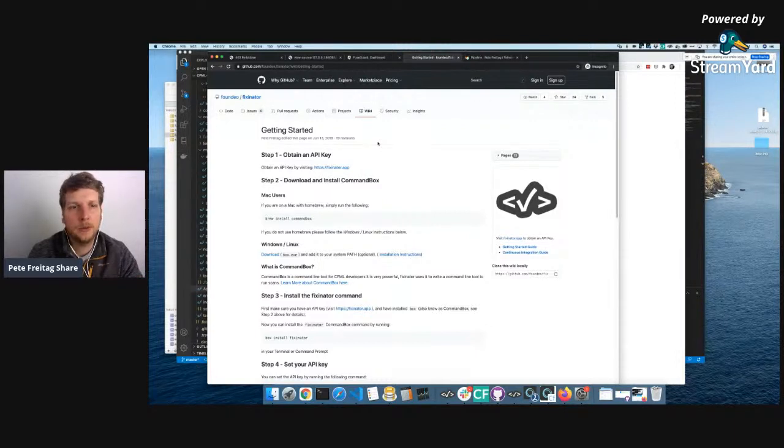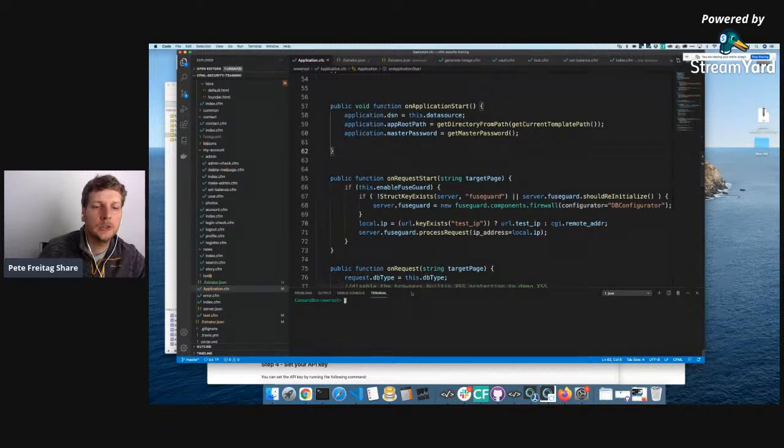It's made by Ortus Solutions, and they've done a great job with this tool. It has a lot of really handy features that we could do a whole presentation on. But one of the things it allows you to do is write your own command line tools in ColdFusion. Fixinator is a ColdFusion code security scanning tool. It will take your source code, scan through it, look for security issues within the source code, and then come up with a list of the findings. Probably best to just show you.